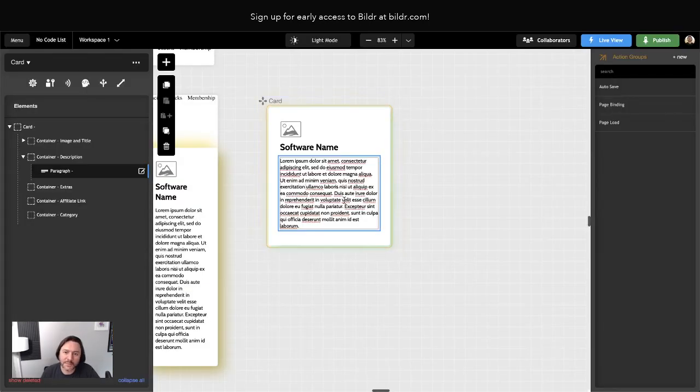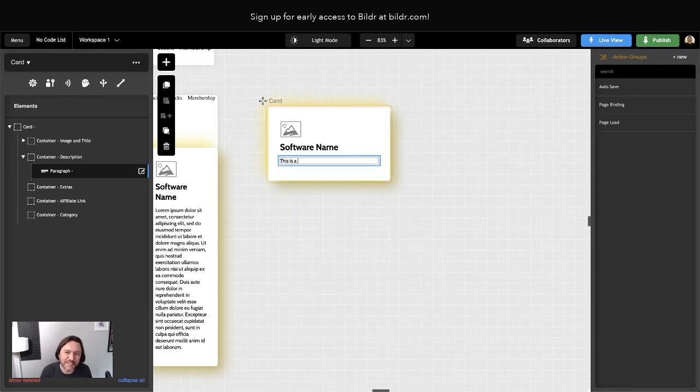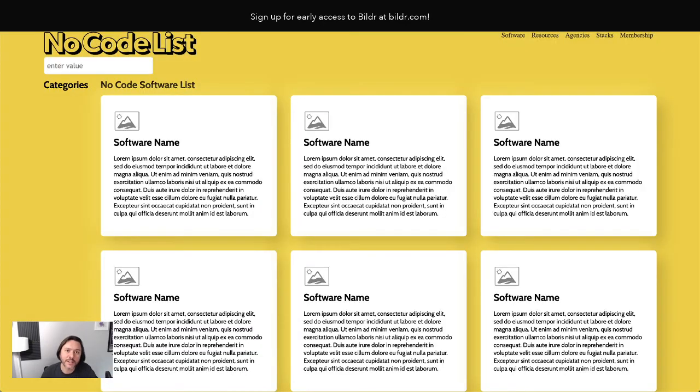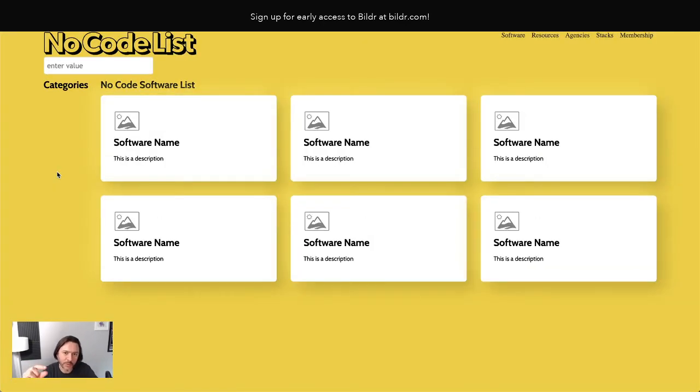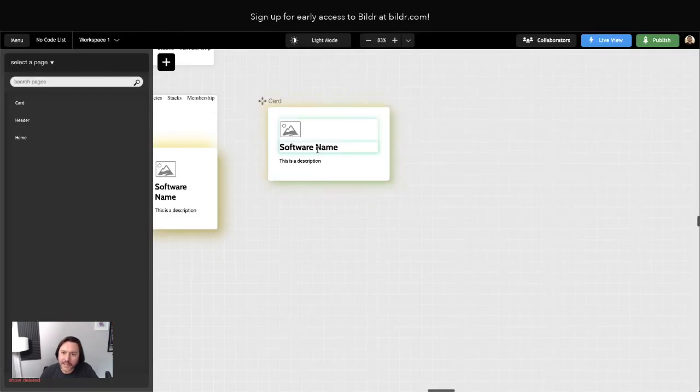So what I do a lot of times is either I'll do those bars, or I'll do something that kind of matches what it will look like. I don't know if I'll keep this, but if I wrote this as a description instead here, that's going to match. The descriptions are normally like one line, so it's just going to look a little nicer. And then same with the others. I didn't fill in placeholders for the other ones yet, but I might write something like endorse this tool. And before this goes live, I will definitely address the placeholders and have them match as closely as I can, or use the bars, because it is a really important visual cue for people.